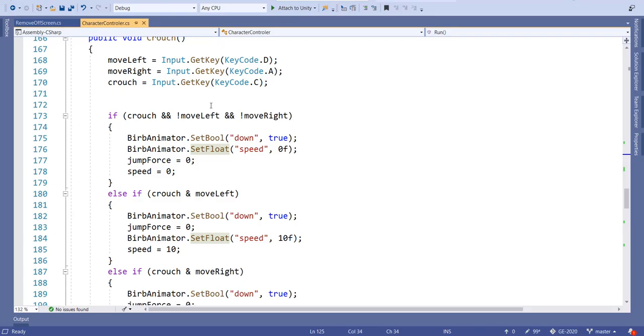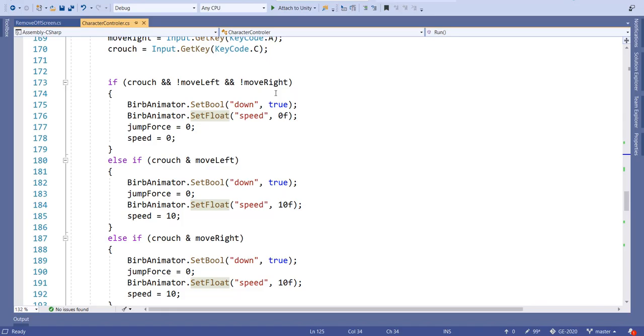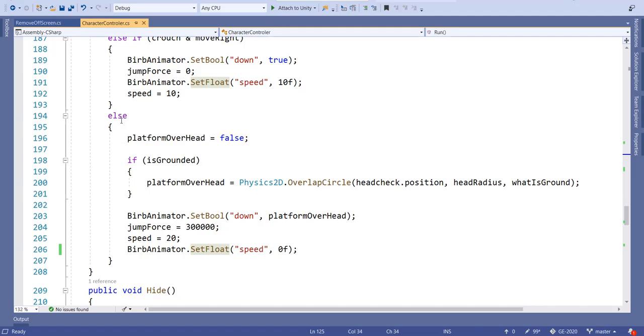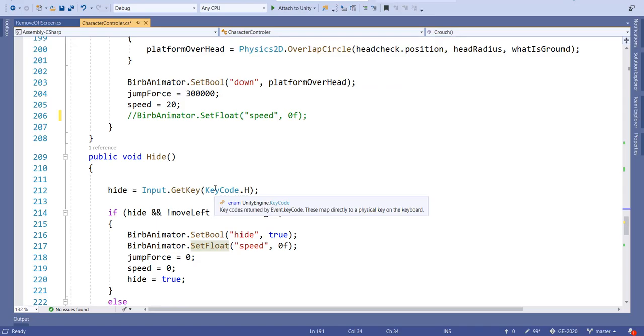Here's crouching. Here again, I see setting the speed to 0. So if you're crouching and not moving left, you're setting the speed to 0. If you're crouching and moving left, well, I wasn't crouching, so that shouldn't affect it. But I see an else here. This is interesting. In the else part, so if you're not crouching and you're not moving, so if you're not doing anything almost, if you're not pressing the crouch key, well then set speed to 0. That seems wrong. You shouldn't be doing that except for in your move left and right function. So I'm going to comment that out. I reckon that could be a problem.